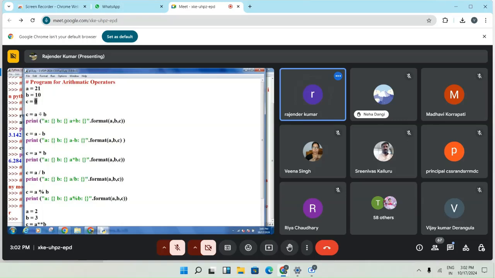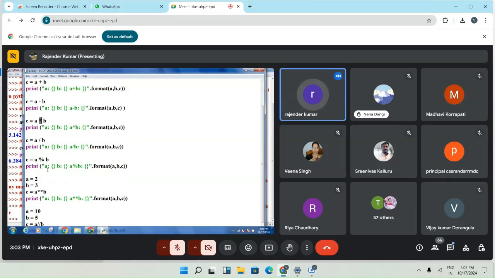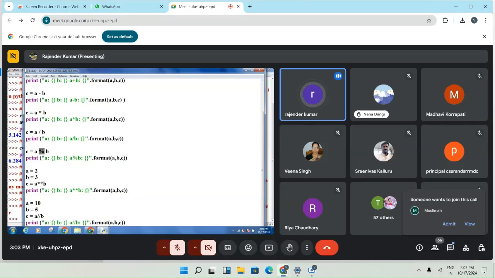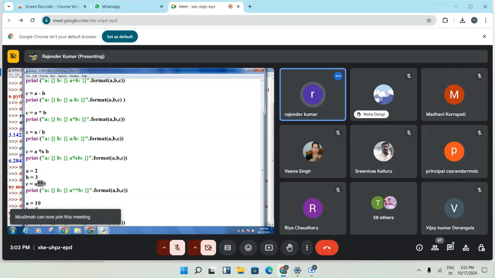Now this is the addition operator, or we can say this will add the two numbers. This is known as the subtraction operator. This is the multiplication operator. This percentage is the operator which is used to find the remainder. And again, this is for exponential, power a raised to power b.